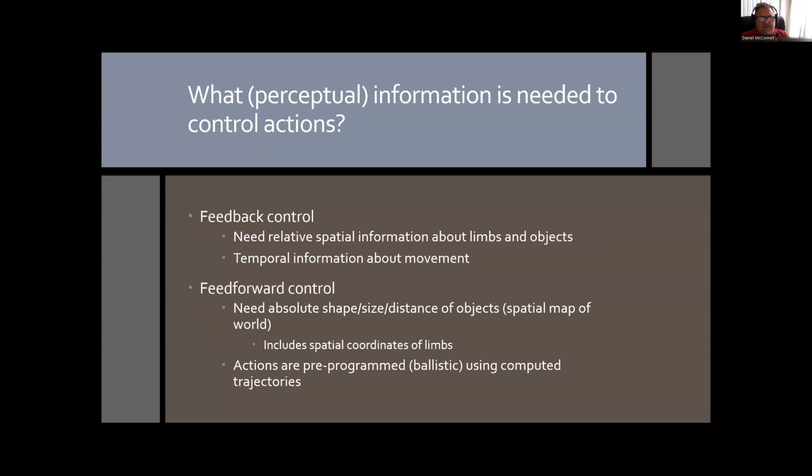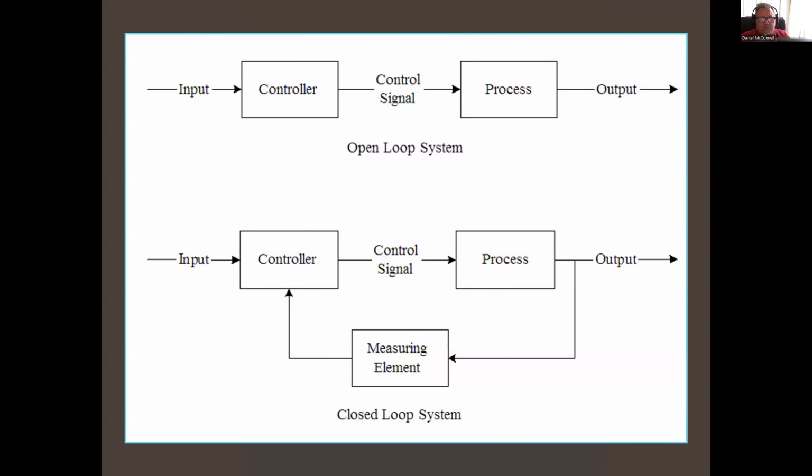It's no coincidence, by the way, that the open loop or feed forward system for motor control is oftentimes referred to as ballistic control, because the idea is that the arm is treated like a ballistic missile in the sense that I just shoot it out there and I hope that it's right. Now, this sounds a little strange, right? Because we don't normally execute movements like this, right? I don't reach for an object and miss it wildly and have to think about how I'm going to do better next time.